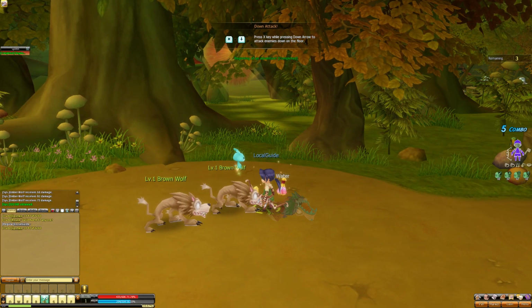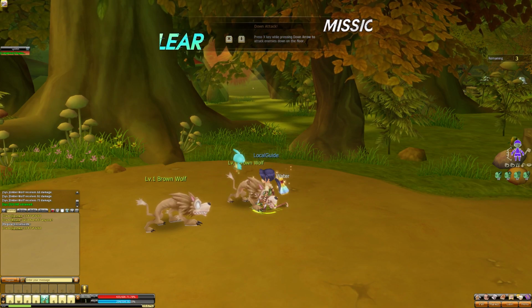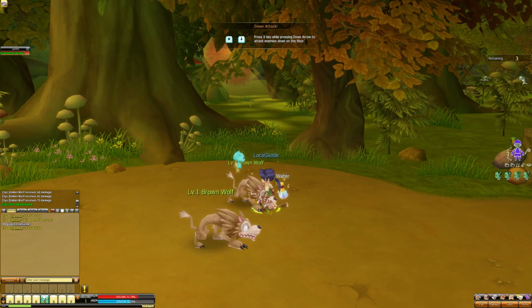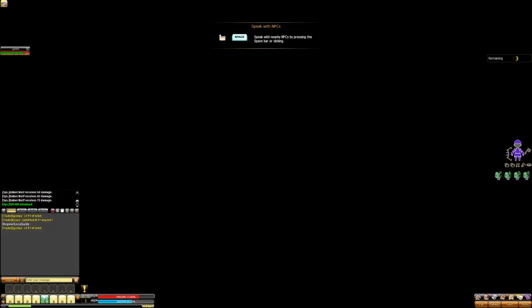If you knock an enemy down on the ground, if you go above them, hold the arrow key down and then hit the X attack button, you'll kick them while they're on the ground, and that's a way to deal damage to the monsters while they're downed.